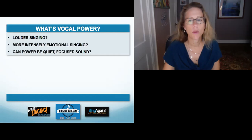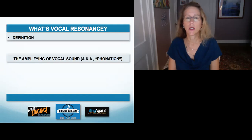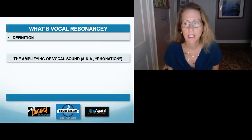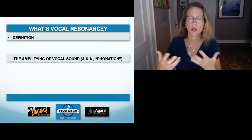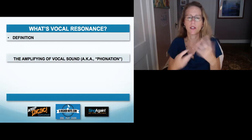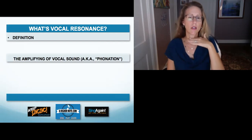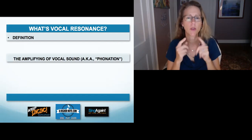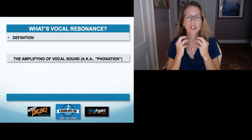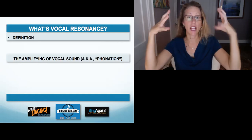Okay. So let's talk a bit about what is vocal resonance. The definition of vocal resonance is the amplifying, the making bigger of vocal sound. And vocal sound, the fancy word for it is phonation. But vocal resonance is the amplifying of that sound. Okay, so the sound originates here in the vocal fold area inside the larynx, which is nicknamed the voice box because that's where it all comes from. But the sound only originates here. It needs to be amplified.